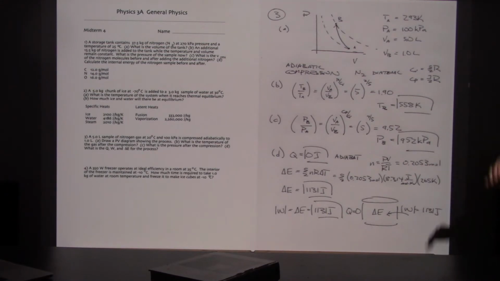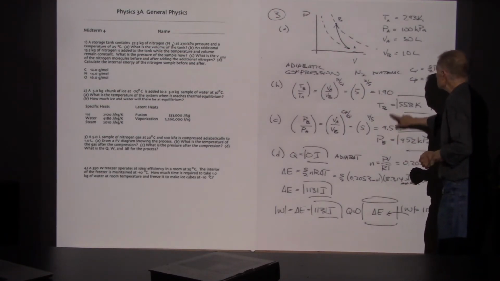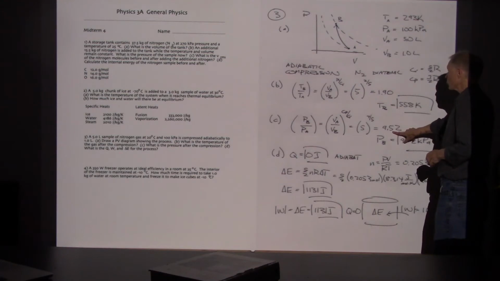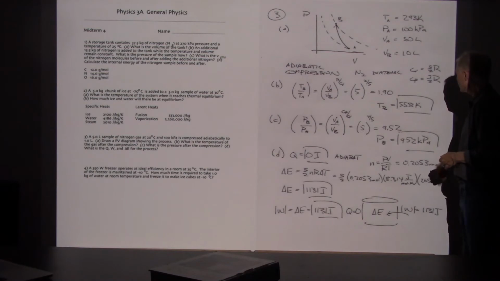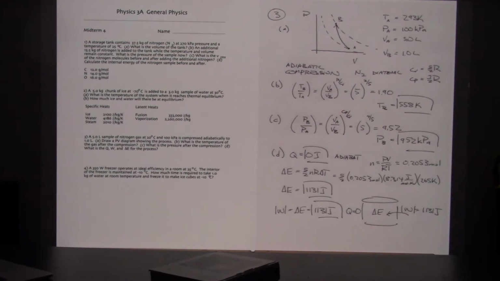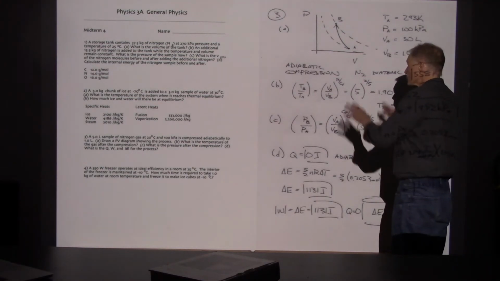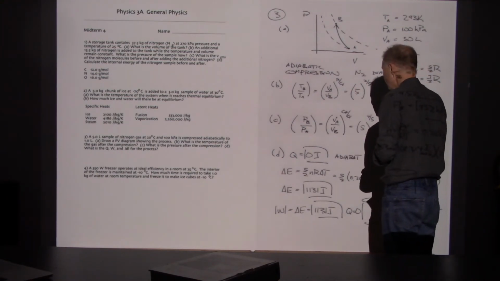So you can see when we compress adiabatically, we are transferring a lot of energy in. We're not allowing any of that energy to leave through heat. And as a result, temperatures went up a lot, pressures went up a real lot. 9.52. That's going to take us up all the way to 952 kilopascals. We're getting up to close to 10 atmospheres of pressure. So, all right, we got the temperature at point B, we got the pressure at point B, we used the adiabat formula for that.